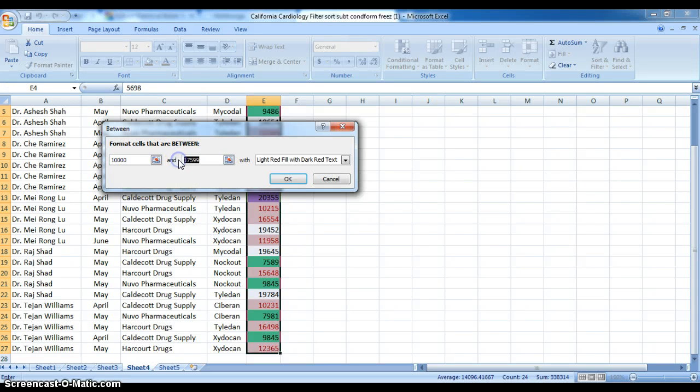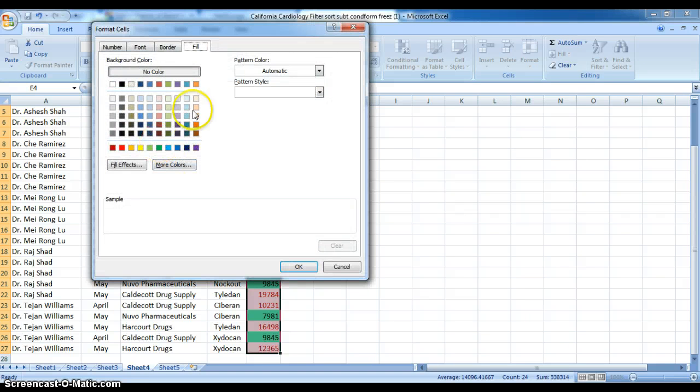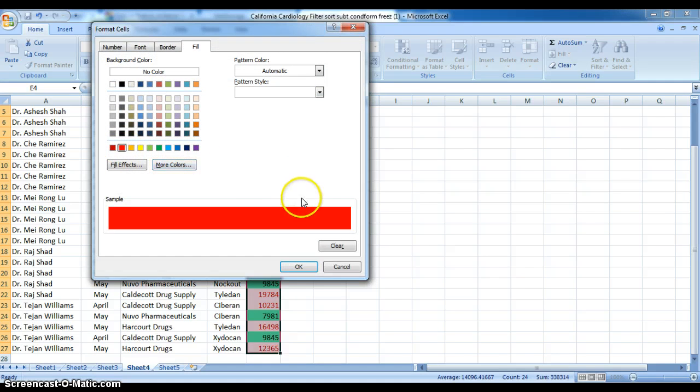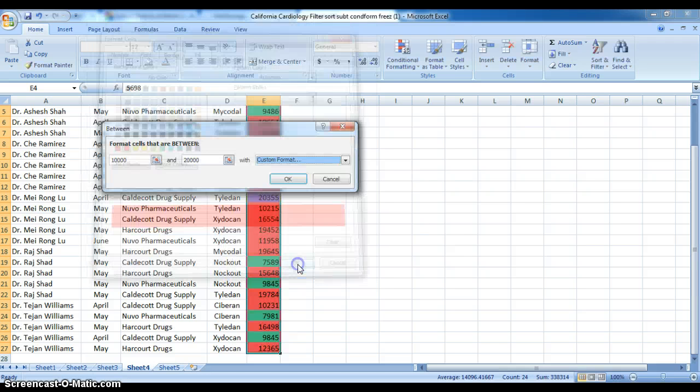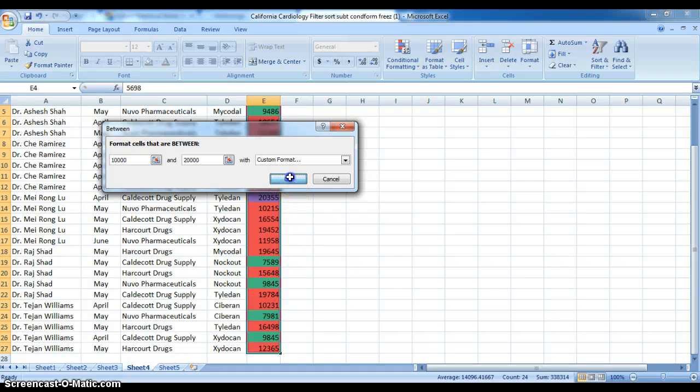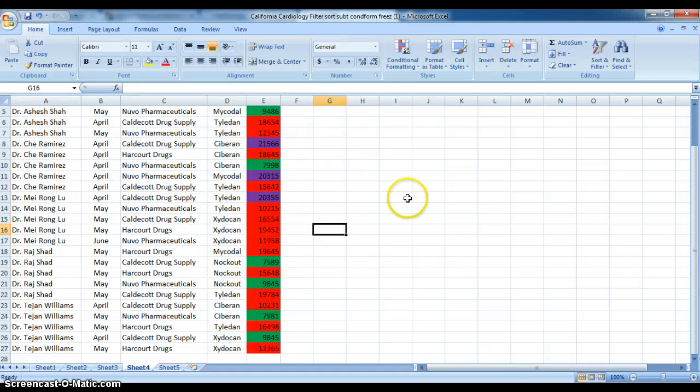And the second number will be 20,000. You can go ahead and choose what you would like, whether it's a fill or one of their defaults. It's up to you. I'm going to put this in red, and I'm going to OK it. There we go.